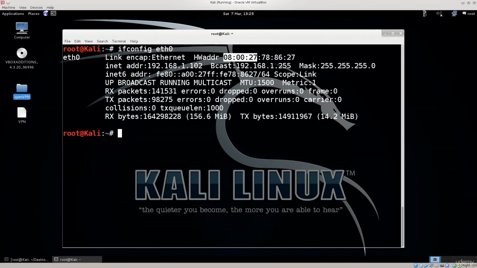So the manufacturer is identified by the first three sets, and then the manufacturer assigns the other three sets to particular devices as it decides. You can't really utilize these last three sets because you don't know what the manufacturer has done with them. But you can use the first three sets to figure out who has produced the device, and if you know which company has made the device, then you can know the possible vulnerabilities of that device. This is also one of the methods of footprinting, of figuring out the MAC address of a device.